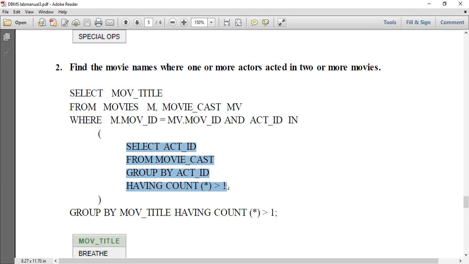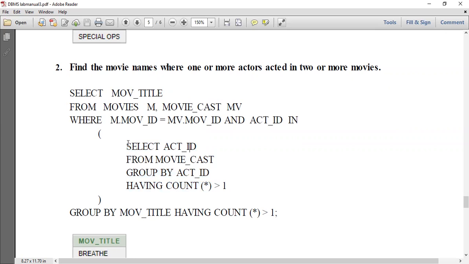So which means in the movie cast table, we'll group it based on the actor ID. Then for each group, we'll check how many rows are there using count star. So if we are applying any condition on a group itself, we have to use the having clause. So count of star greater than 1 indicates the group that has more than one row will be selected. So for that group, we are only selecting the actor ID.